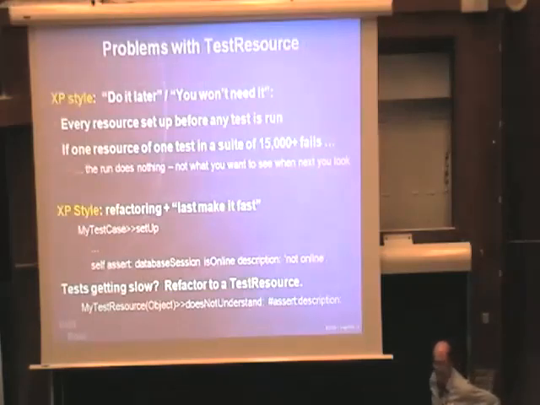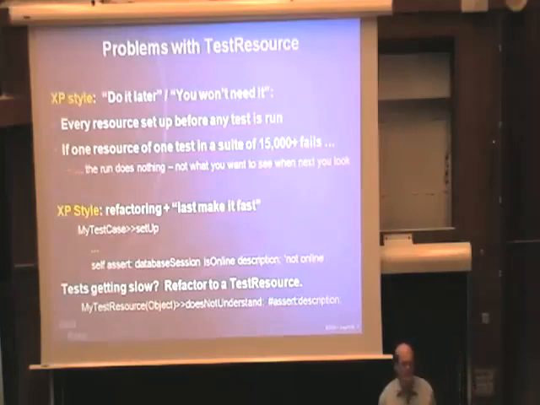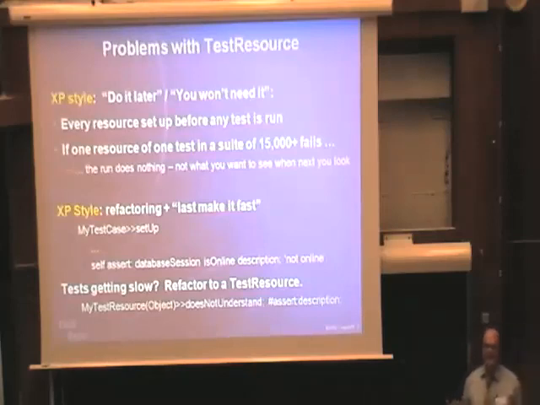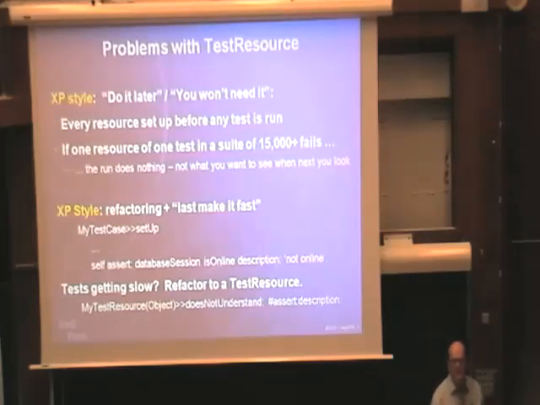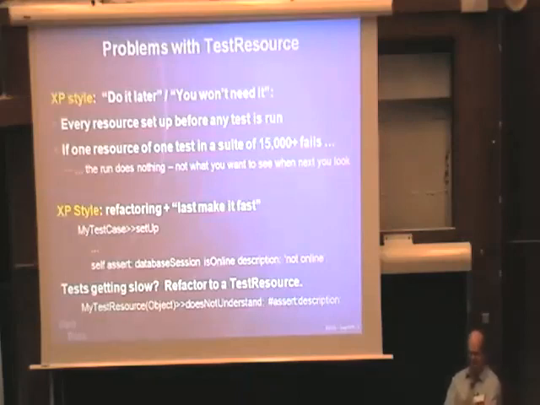So what's wrong with a test resource? First of all, XP is all about doing it later - you won't need it, put off decisions. But test resources have a slightly different attitude: I will set up every test resource right at the start. So you run your few tests for test-driven development, then you go for a cup of coffee or to a meeting or home, and you press a button to run the whole test suite. And you come back to see a message saying: I'm terribly sorry, but there's one or ten tests in these 15,000 that happened to use this one resource, which someone else wrote a month or a year ago, and it wasn't quite right for your particular environment, so I did nothing. That's kind of irritating to come in the next morning and see.